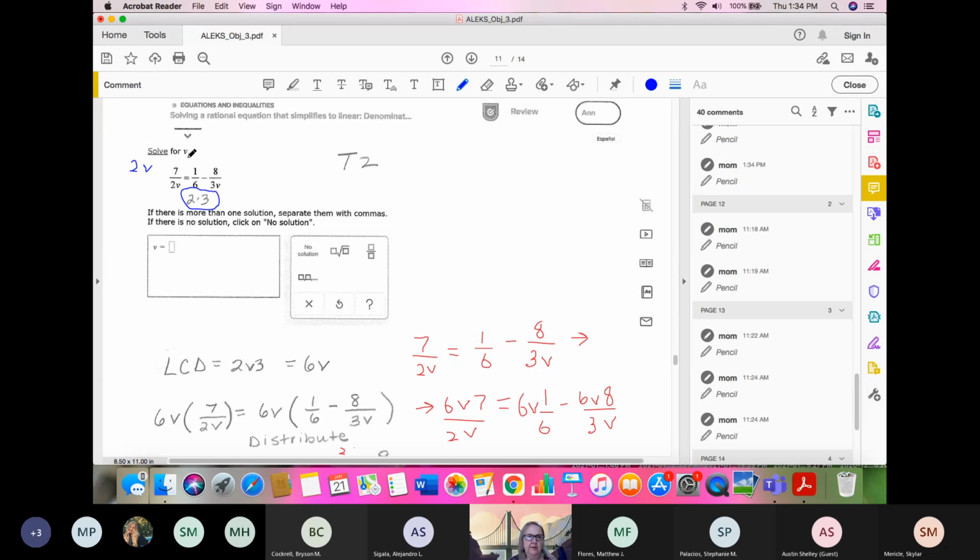Now what's going to happen is this equals, you're going to also be multiplying this by 2v. What cancels there? The 2's are going to cancel. You're just left with the 3. So you put the 3 here. Moving along, this term is also going to get multiplied by 2v. And so now we need to look at this denominator.